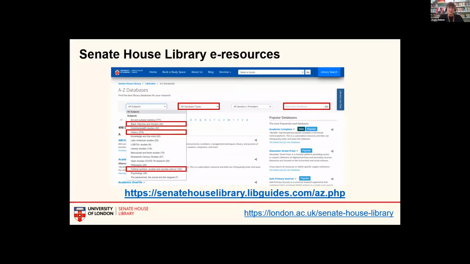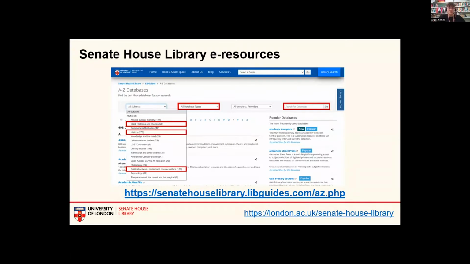However, I'd also recommend that you try and broaden out your search a bit and have a look at some of the other categories too, depending on what you are researching. There is a more general category for history resources where you can find additional items. There's also a category for Black histories and studies for those of you who are particularly interested in Black history. And another category that may be of interest is the political activism, protest and counterculture category. Some resources listed here include digital sources that relate to anti-imperialist movements. So if that's something you're looking into, that might also be worth a look.